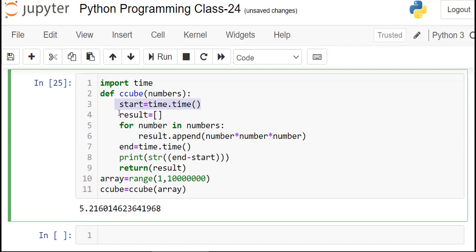You remember, start time you need to find. You have to write the whole program. Sometimes we check for loops and while loops. This much work you are doing. And end means time will be calculated here. This is the program. First, time will be calculated here from 1980 in seconds, and then here, after executing the program, we find the time difference and print the result. So many numbers you want to do, that's why we define a function here, C cube, and we send all these numbers. Unlike sending 1 or 2, we send the range, and we got an output. I didn't print the output here, I wanted to know the difference only.